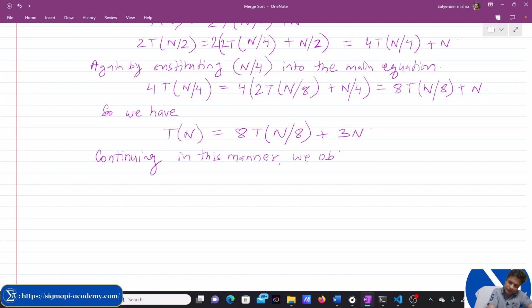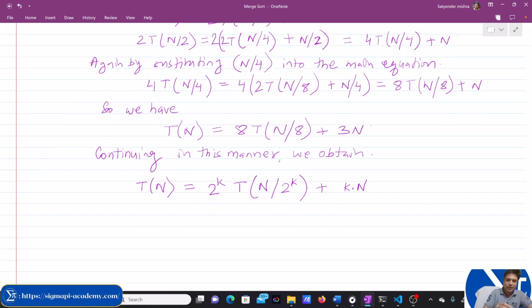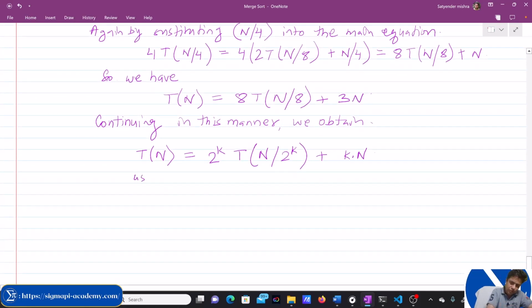So continuing in this manner, we obtain T(n) is equal to 2^k T(n/2^k) plus k times n. Okay. And you can write here using k is equal to log of n, right?